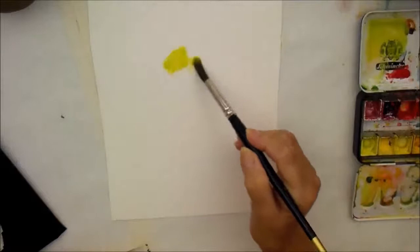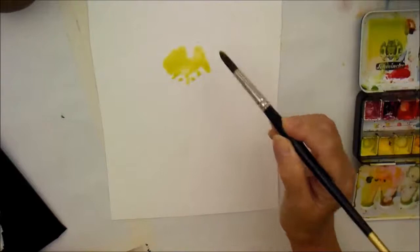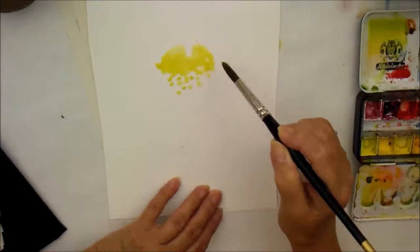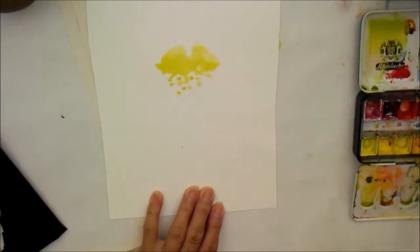I'm going to start off with the very pale green that we have at the top, and I'm just going to put an area for the top of it. There isn't very much green on this pear actually, so I'm just going to put a bit more because it looks a bit prettier. Rinsing my brush off, I'm now going to a yellow ochre color with a bit of raw umber to get that browny color.